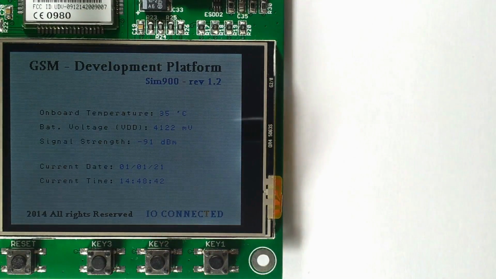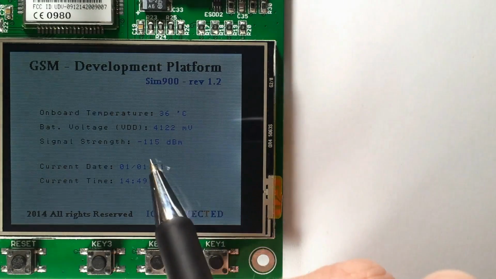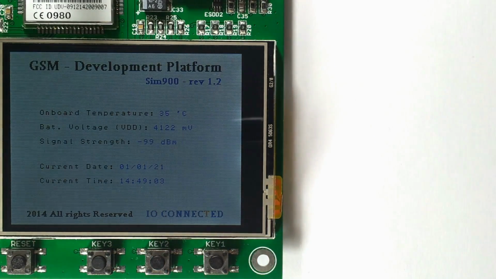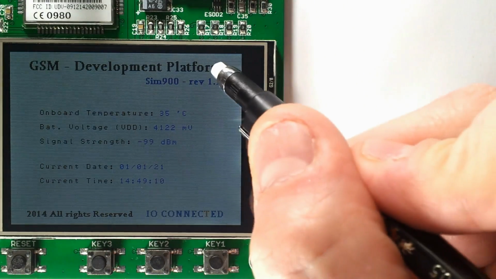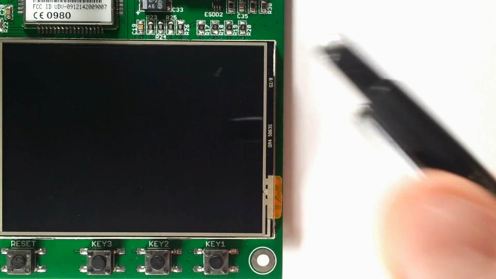VDD. If you're running the module from a battery, it can be useful to adjust its behavior based on this voltage. Shut the system down or put it in sleep mode, issue a warning to recharge the battery. I mentioned earlier that this kind of power management functions are also available via AT commands. That's the signal strength. I don't have very good signal here in this room where I'm filming. And that's the RTC. To go back, I just touch anywhere.